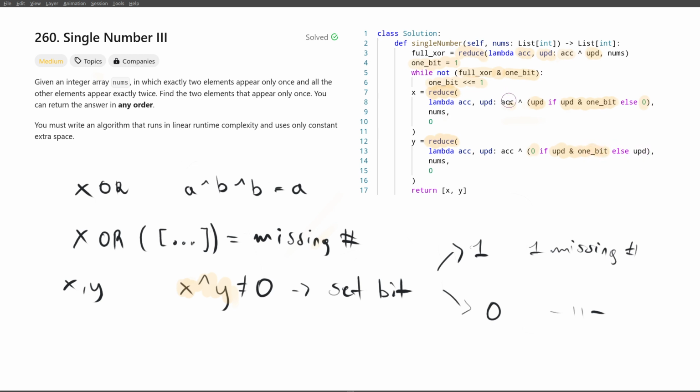And as we said previously, since this is just the solution to the simpler problem, this just gives the missing number. So this is the missing number in the first array, this is the missing number in the second array. By missing, of course, I mean the one that appears exactly once. And those two are different, and those are our result.